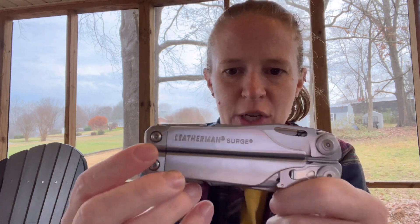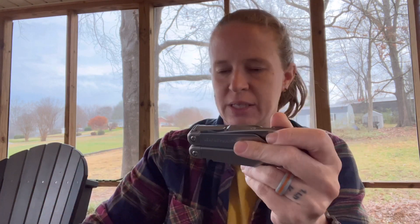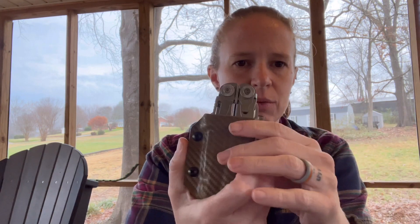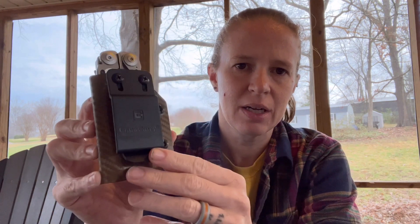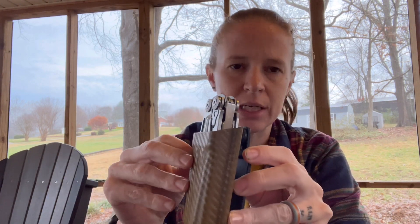Multi-tools — you guys know I love multi-tools. I frequently EDC the Leatherman Surge because that is just my jam. This is one of my favorite multi-tools of all time, if not the favorite. With this really sleek Kydex holster, I can pop this on my belt and I'm ready to rock and roll regardless of what else I have on. With flannels, hoodies, and jackets, it's really easy to hide this. When I wear this with shorts and a t-shirt, you can tell I'm wearing it on my side.